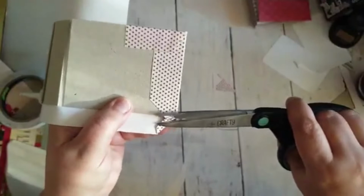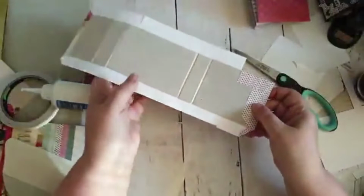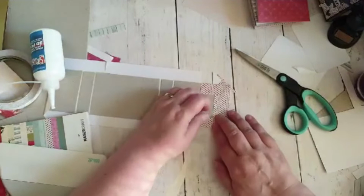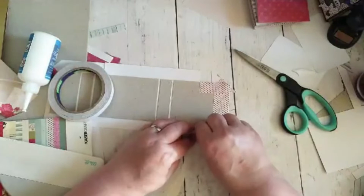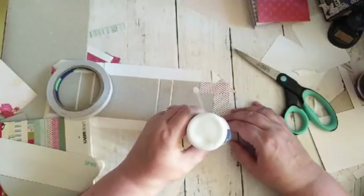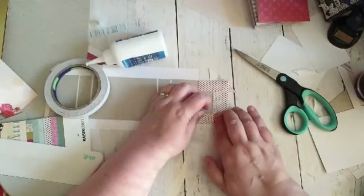There's lots of ways of doing this. And I have to tell you, I've been making books for over 20 years and I still haven't found a foolproof way, but I can show you what's worked for me. But there are so many ways to do this. But books always look so much nicer when you do get that sharp corner, I think.